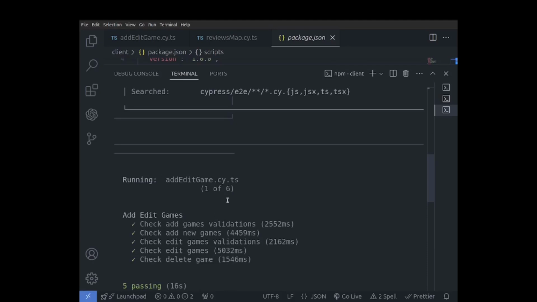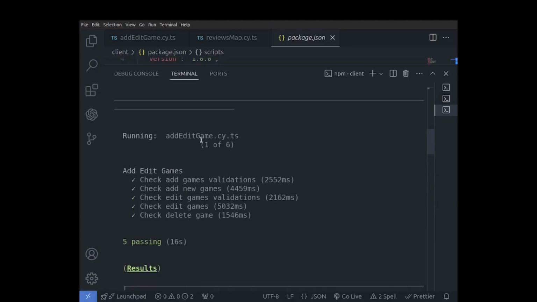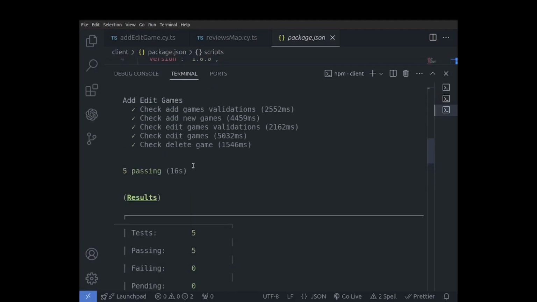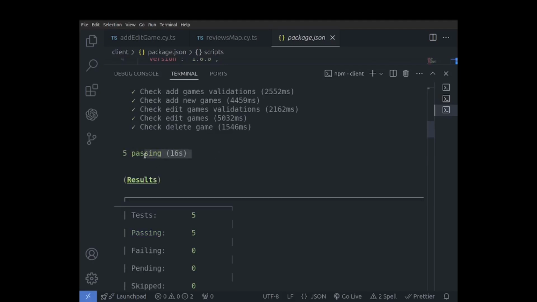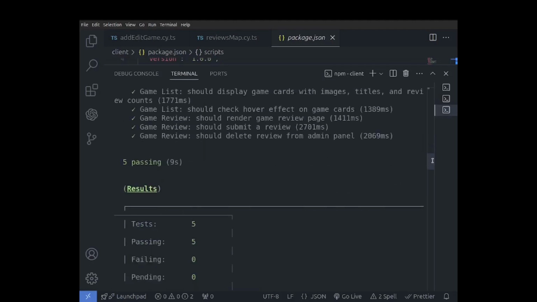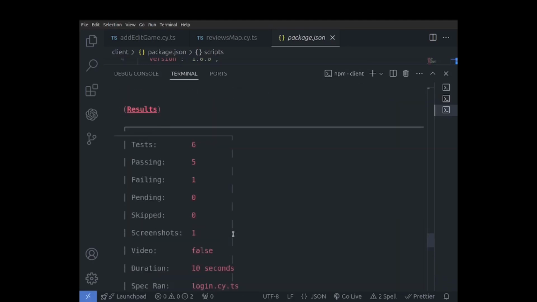If you now go down, you will see it applies the test case files one by one. This is the first file, which has 6 test suites, with 6 test cases. All are passing, and it took 60 seconds. You can see the results if you go down. Sometimes you will see that some tests fail.